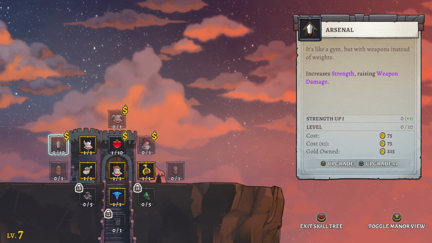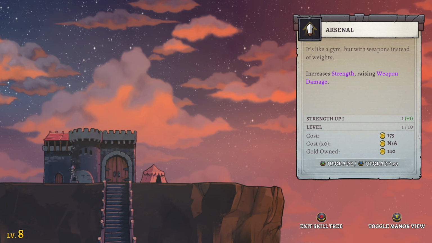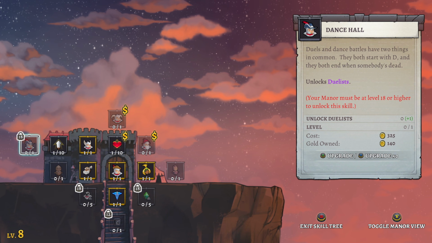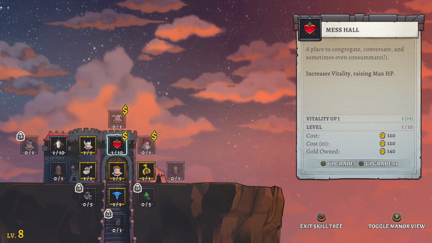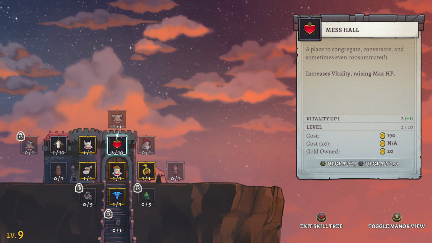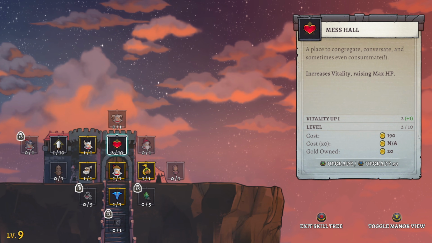Increases strength, raising weapon damage. Yes, absolutely. And then we get duelists at level 18. Okay. So I could unlock another class, but I'm going to actually take this money and invest it in health. And look at our manor. It is sick.